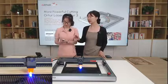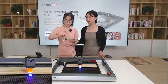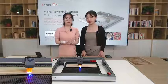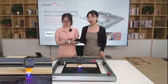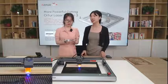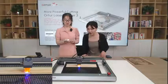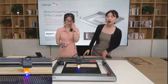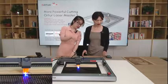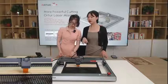And this one is the acrylic, right? Yes. We tested it for our friends. This one is 10 millimeter. And later, when this finishes, we will use this to measure whether it's the real 10 millimeter and whether it's the real one pass cutting. Yes. Let's see. Oh, I can see it's almost done now. Yeah, and the light almost goes directly through the wood, right? Yes, the light goes through the wood perfectly.